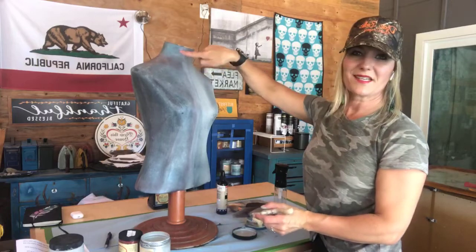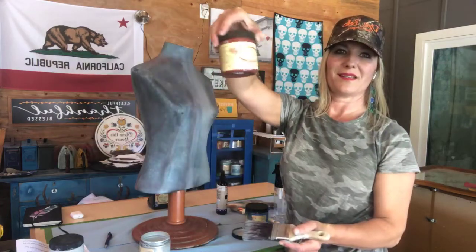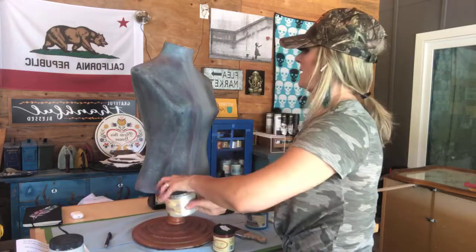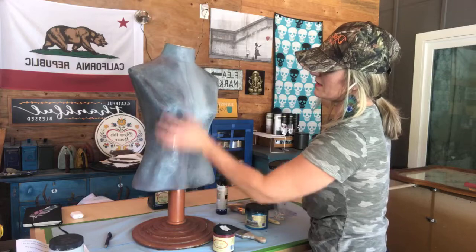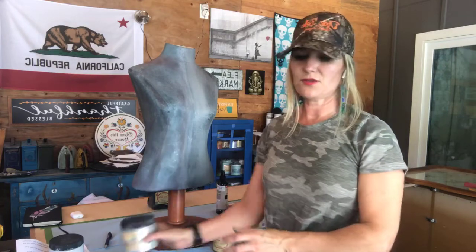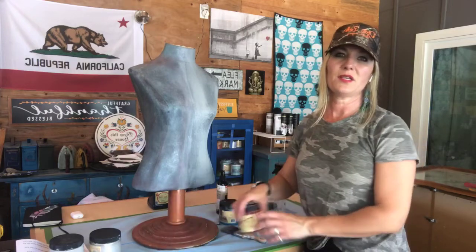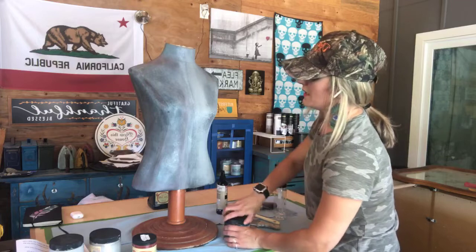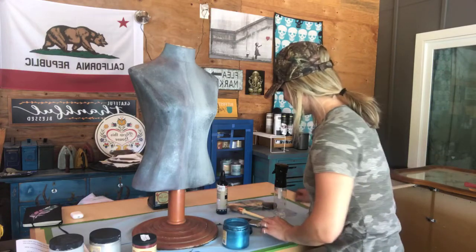It's interesting — this color right here looks kind of a pinky color, but it's the Rustic Red that's blended in. This side doesn't have quite the depth that this side has because I have two more colors on here. When you're painting something one color, it's not going to look as interesting or catch the eye as much as two or three colors. Even when you're doing a one-color coat, you can enhance it with a glaze or a wax to make certain features pop. With this, I'm actually trying to tie in colors that are going to be on the transfer.